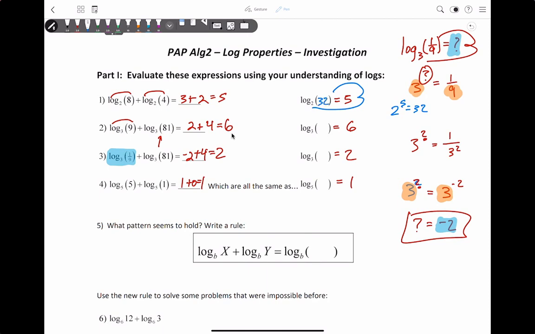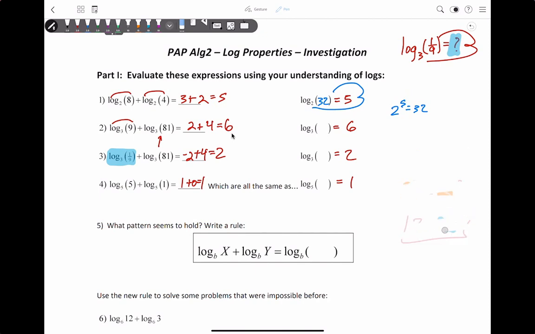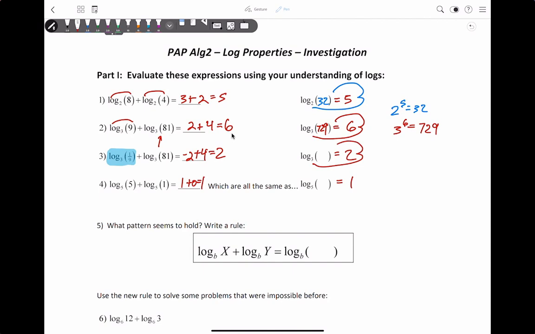Okay? And you might have to rewind this video just a little bit to see what the patterns are that we're actually looking at, because there's a lot of numbers going on right now. But let's do a couple more. 3 to the power of 6 is equal to something. And 3 to the power of 6 is going to equal 729. Okay? So 729 would go here. And then 3 squared is 9. So 9 goes in here. And then 5 raised to the 1 power is just 5. So 5 would go right here.